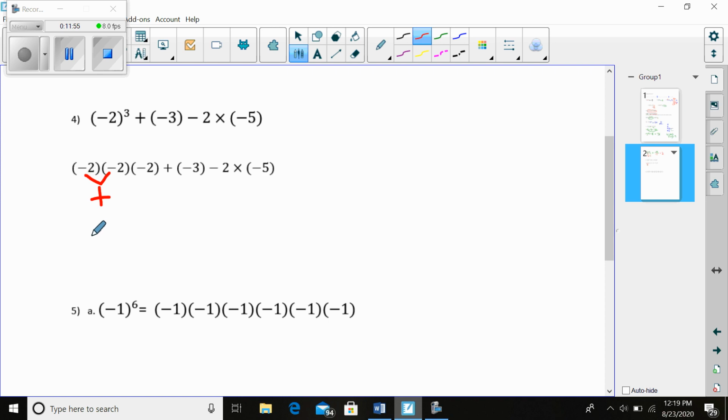So I'm going to do my multiplication first here and get negative 8. Bring everything else down. So I haven't used my negative 3 yet. Bring that down. But here, I'm going to multiply these and get negative 10. And so I'm going to put it in parentheses for decoration, to separate off that negative. Sometimes students will say, well, I took this negative and I multiplied it by this negative and I got a positive. Technically, that is not following the order of operation correctly.